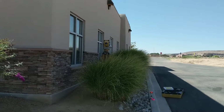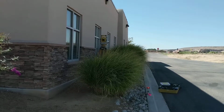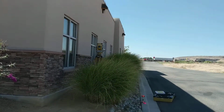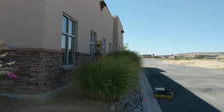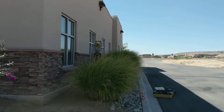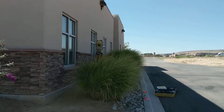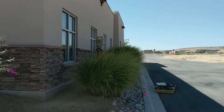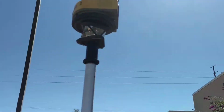So you can see the robotic moving up and down, trying to find it. It'll move around, and we're right here trying to find that prism. As soon as it does, it'll make a noise. Still looking. And it looks like it's almost there now. It's looking for it in the XY. It's found it. Just making sure, maybe deciding if it likes it or not. There it goes. There's the noise. So we heard a beep on the rover.